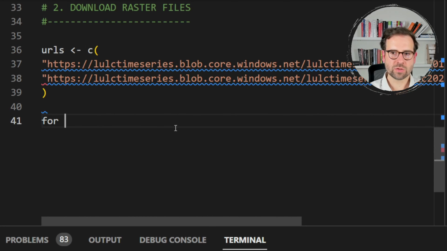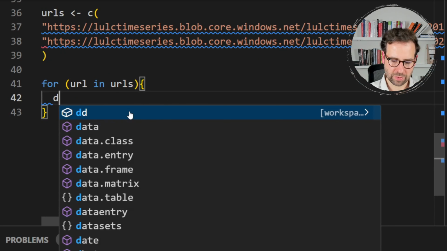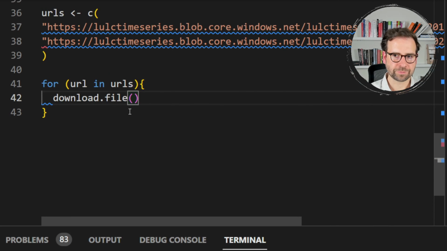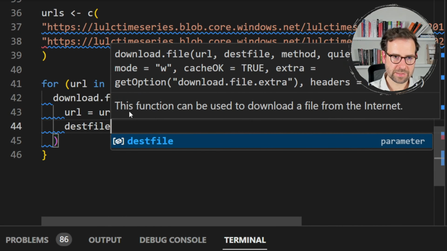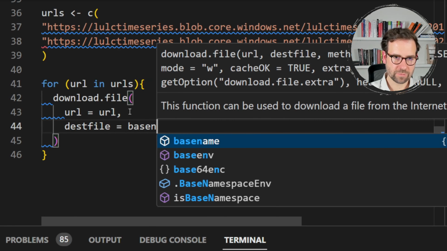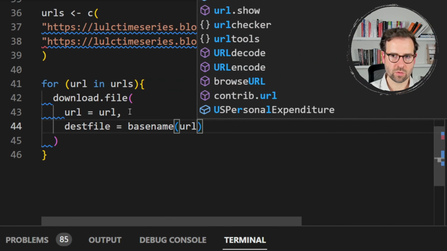And now we just need to write a for loop. So for url in urls, we are going to open this curly bracket, and then we're going to say download.file. So what is the URL? Well, url equals url. And then what is the destination file? Well, the destination file should be the basename of the URL.